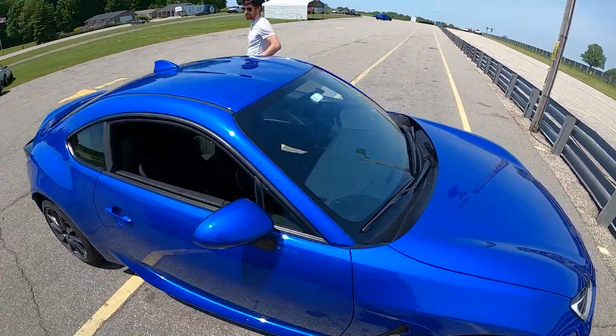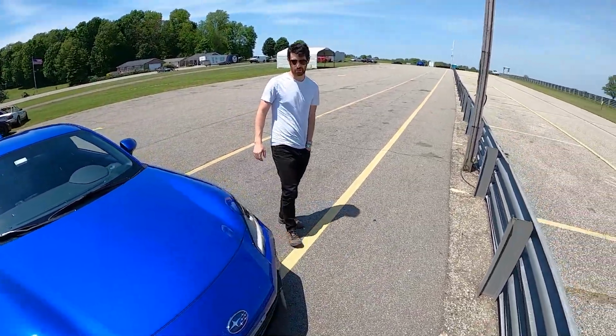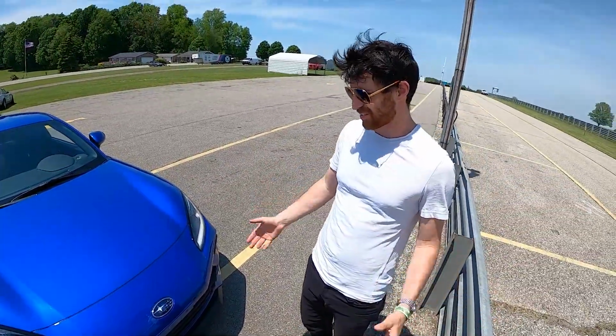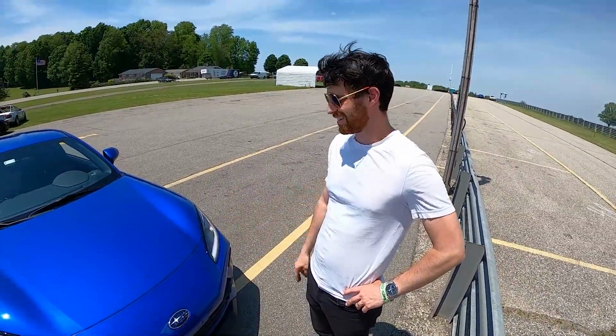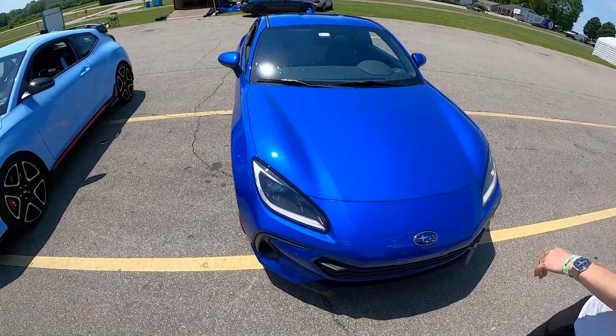Thoughts? Boy, this BRZ really heat soaks. Does it? When it gets hot. It feels like it doesn't have any more power than the old car does. Gotcha. Early on in the day, it was quick, it was fast, it felt pretty sprightly, and then now brake fade, engine's too hot, it's unhappy. But it's a hot day today. It's a hot one. We're nearing 90 Fahrenheit.